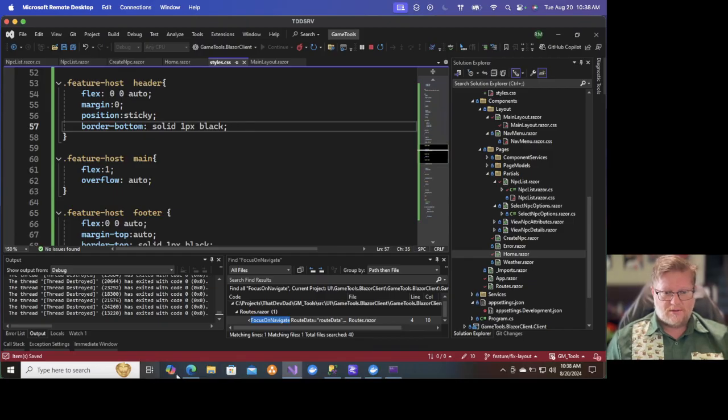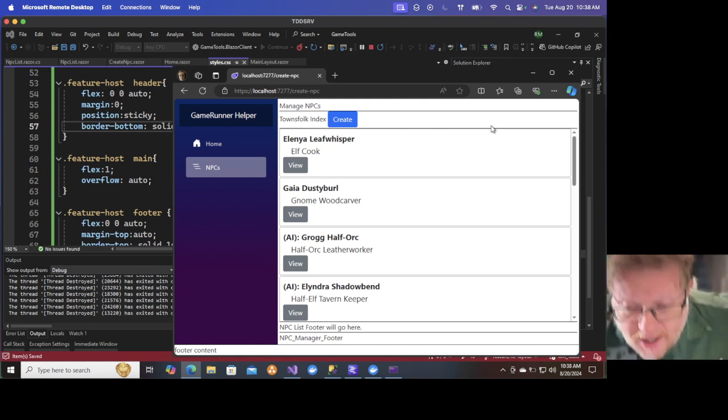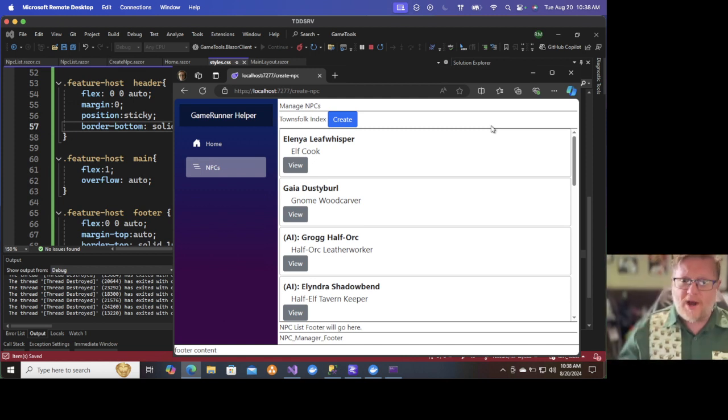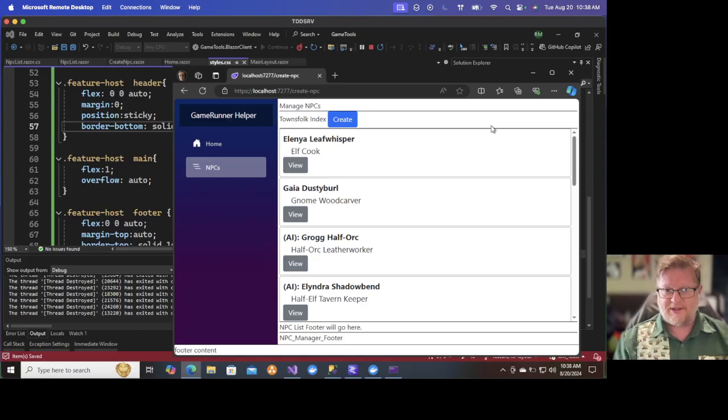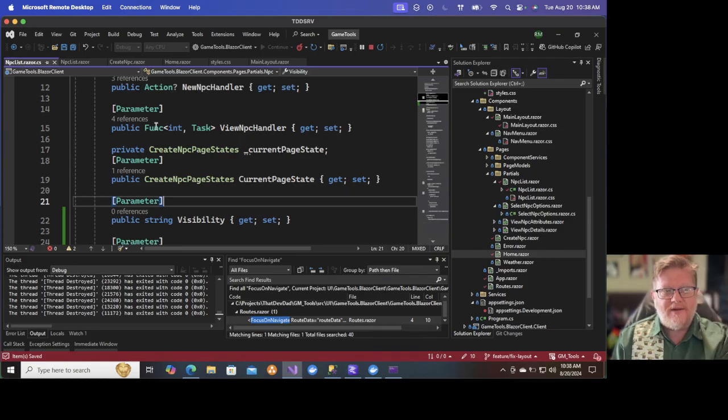Save it all. Refresh my page. Okay, that's a little better. But we're gonna work on a better way of breaking up those visual elements in a little bit. First thing I want to do is fix this. And it's actually not as difficult as any of the things that we've done before.